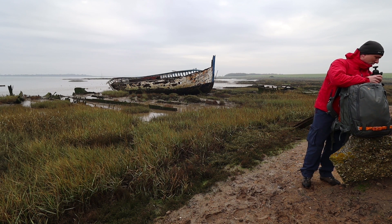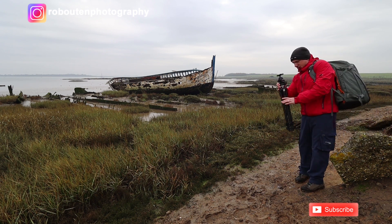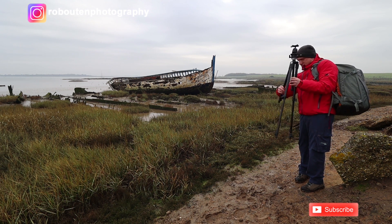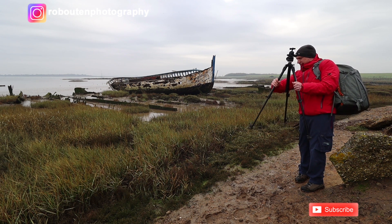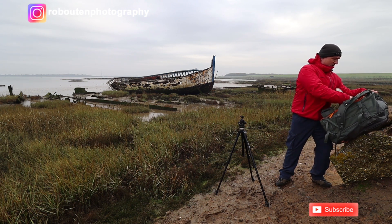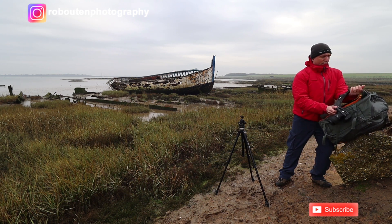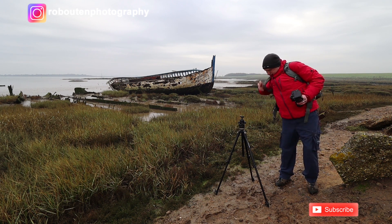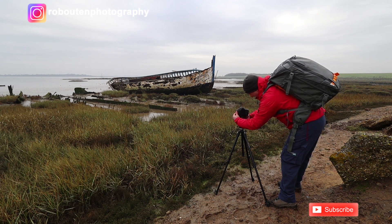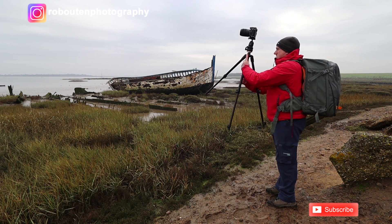For the first shot I've made it down onto the shoreline here and it's really muddy — I'm kind of wishing I had my wellies rather than my walking boots, however my walking boots have got more of a grip. What I've actually really enjoyed about this composition is dropping down really quite low because you've got some of these grasses in the foreground as some really nice interest, and because I'm on this level the boat is on my level too. If I was up the bank I'd be looking down onto it, and I didn't necessarily like that as a composition.